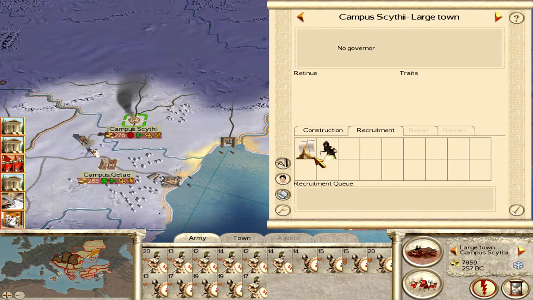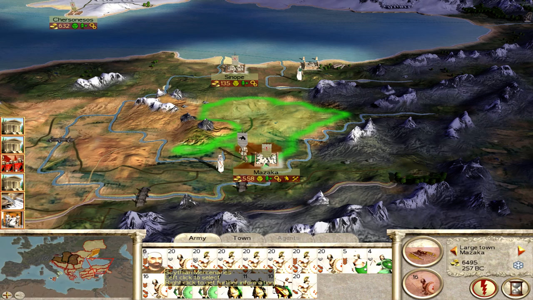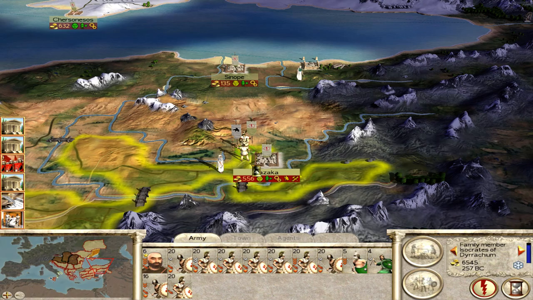Okay. What else do we have? We have this. They can move on and they can retrain these guys. And let's just save these guys here. Let's move out with this.